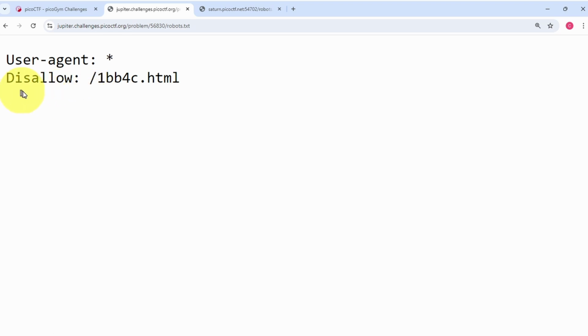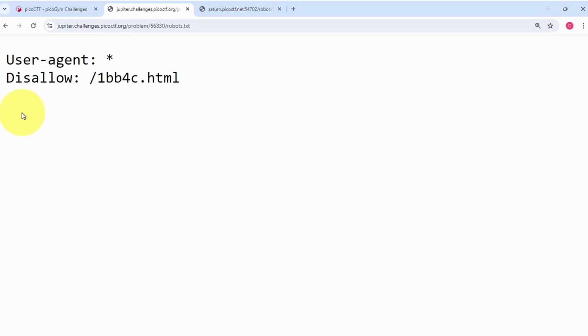So first of all, there's this one entry over here that's called user agent with the value of star. So user agent is basically what kind of browser a person is using. So that could be the Chrome browser, it could be the Firefox browser, or any other type of agent, which are the different tools that are used to access web pages. So in this case, the value is star, which means that any agent can access the website.